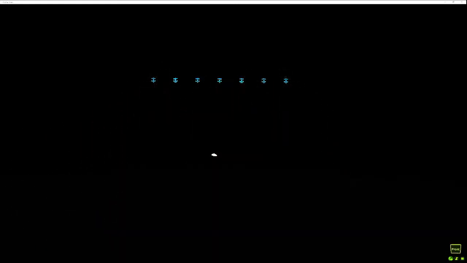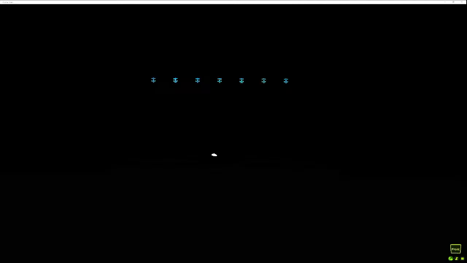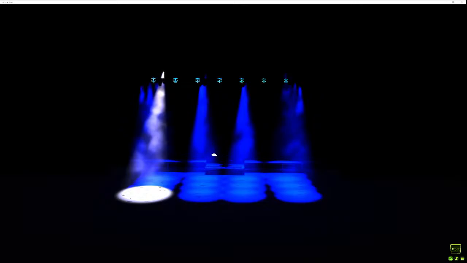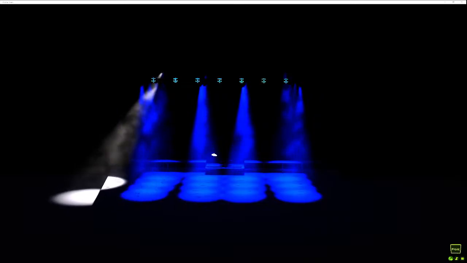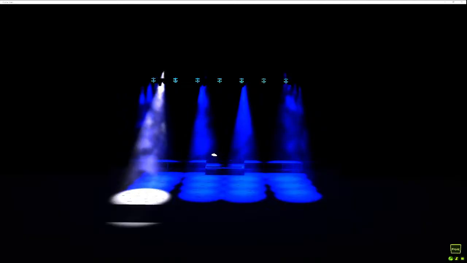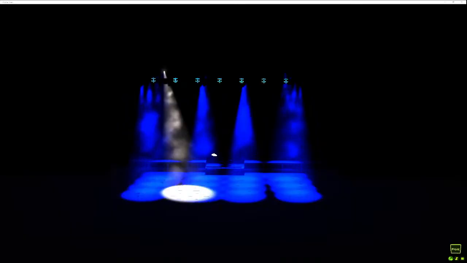Let's build the beams. Let's go to highlight single. Let's build up some stage looks for these beams, because they can also be a spot too.